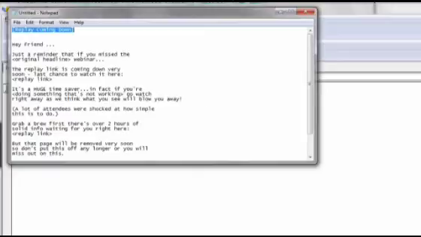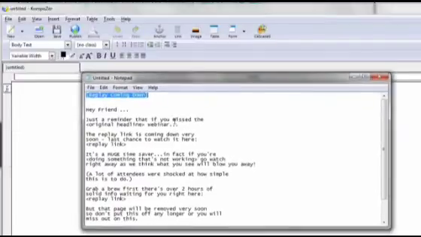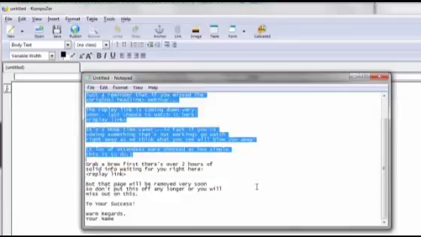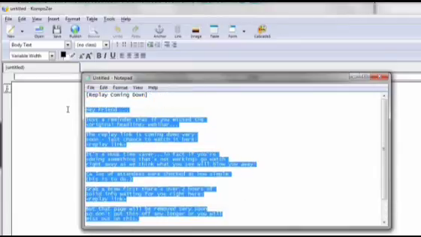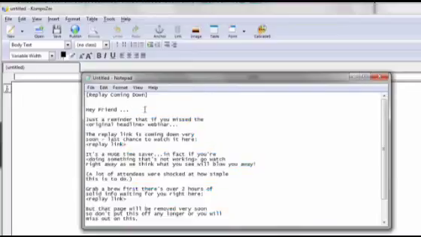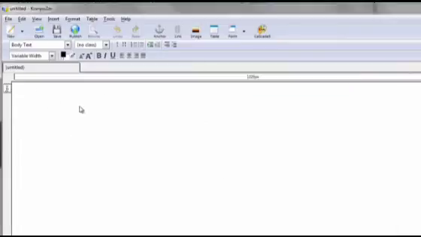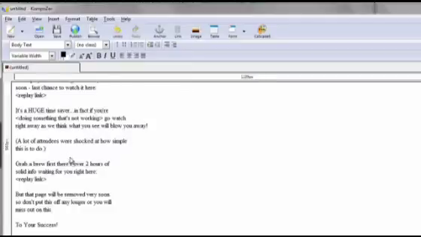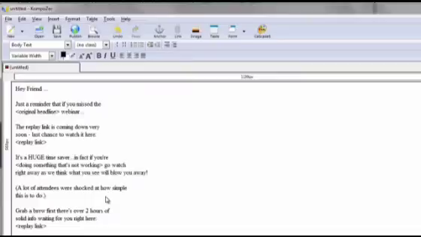So now what we're going to do is take this email that we have created as far as the plain text email. We're going to take the body of it. You don't need to take the subject line because the subject line will be entered typically in the autoresponder itself. So you take the actual body of the email from the plain text, you simply copy it, you paste it, and you're pretty much almost done.